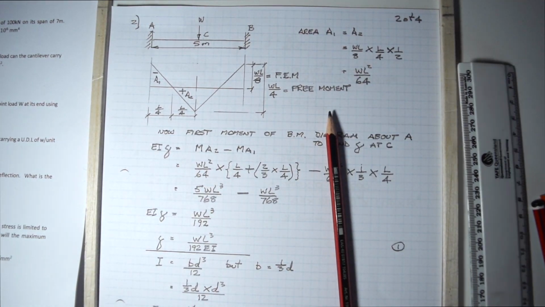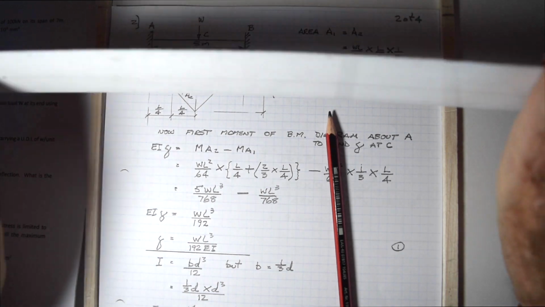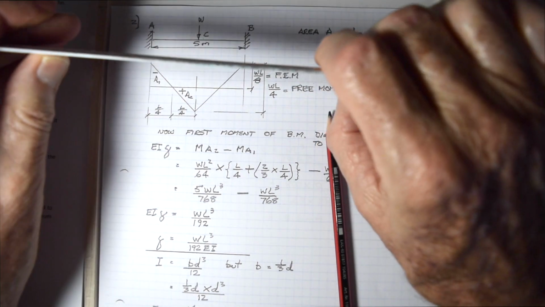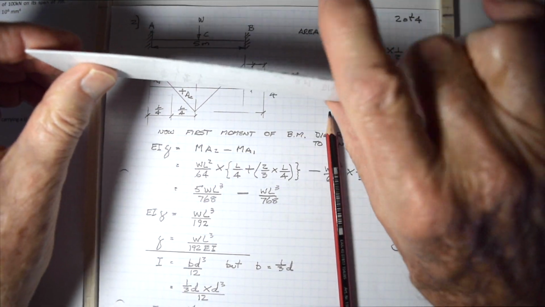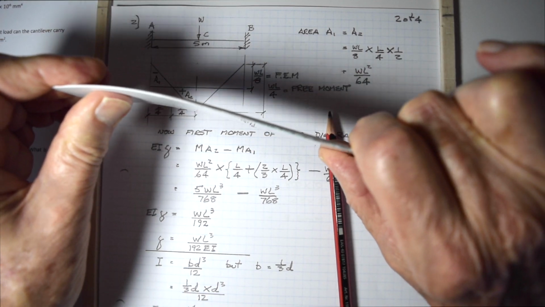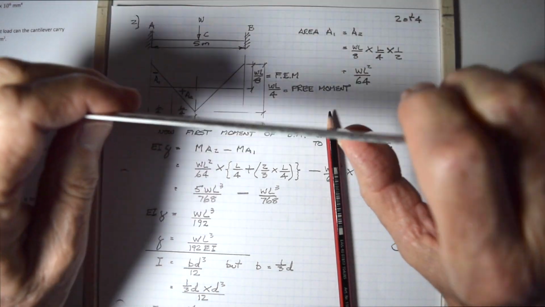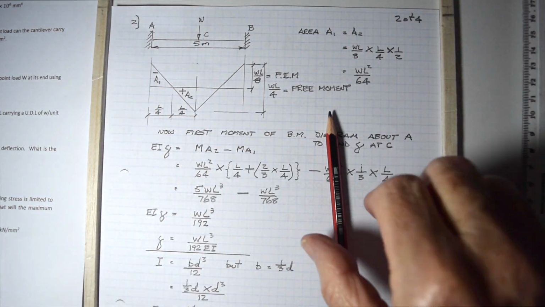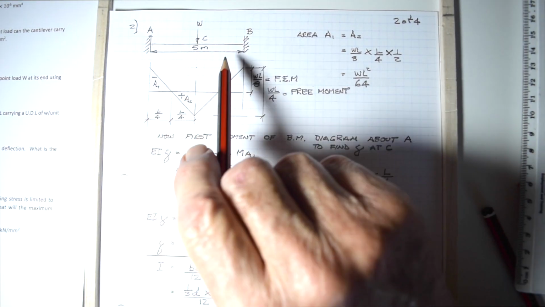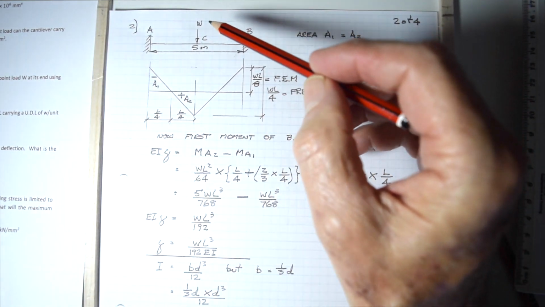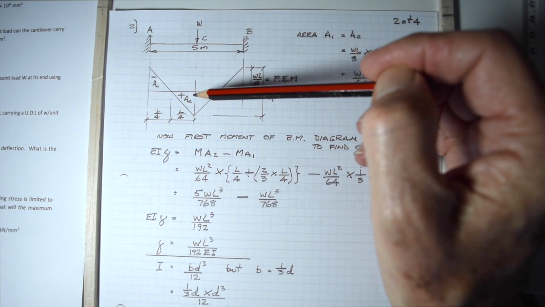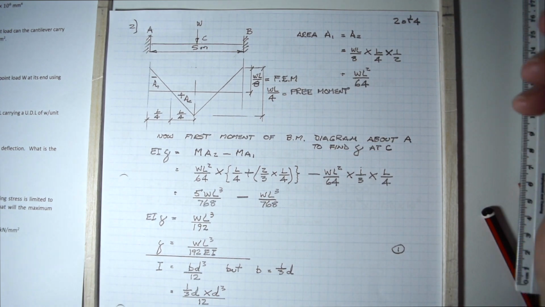Now, when we talk about an encastre beam, it means it's fixed at both ends like that. It's not simply supported. And when you put the load on it, if these two fingers of mine were at the center of the beam and this was the encastre support, you get that sort of profile, that sort of bending, because it's held firmly at the ends. That's what this diagram shows. 5 meter span. We've got to actually find out what the size of this timber beam is.